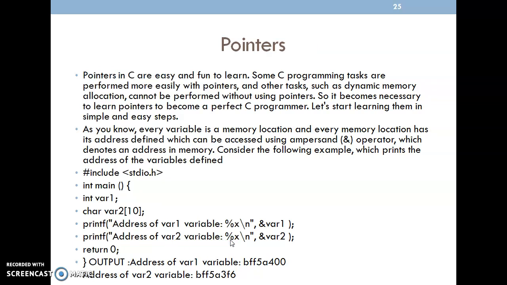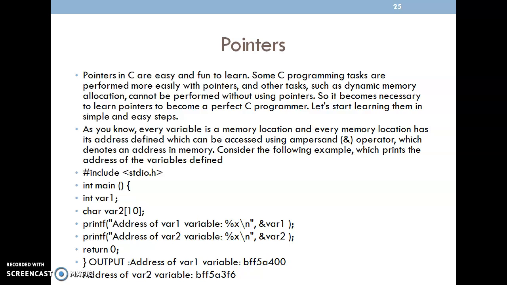Then the next bit is a pointer. Pointer is a very important bit for accessing the dynamically allocated memory values. So why are pointers required? They access the data in terms of addresses, not directly from the memory location. Like in arrays and integers, we can directly access the values from the positions where they are stored. But now we have to make use of an address. By using the address, we have to fetch the data.